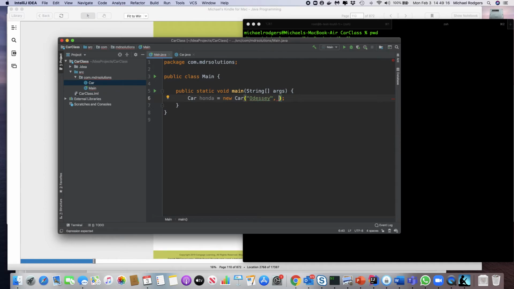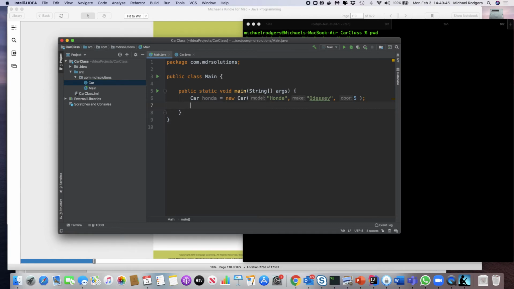My make is, oh, I'm sorry. My model is a Honda. I may have got this backwards in my head. My model make is an Odyssey. And how many doors does this thing have? It's 1, 2, 3, 4, 5 doors. Okay, so I have a car.